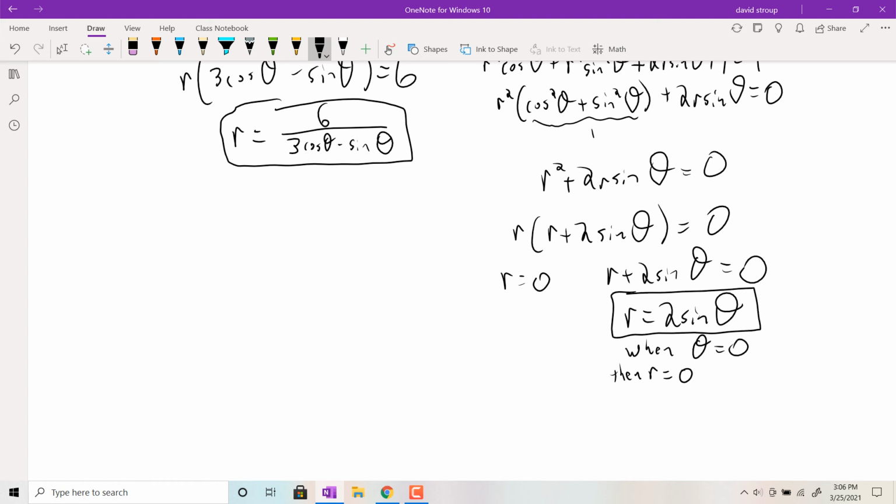It's kind of like when we were solving trigonometric equations and looking for infinite solutions, and there was a way to take two sets and make them into one if the angles were a good distance apart. It's the same kind of idea here. This is redundant. We don't need the r equals 0 because if you plotted all of these points here, it's going to be good enough. It's going to get r equals 0 as one of your points. Basically, it's the origin, right? That point's going to be plotted whether you use this equation or this equation. So why not just throw this one away and focus on this guy here?